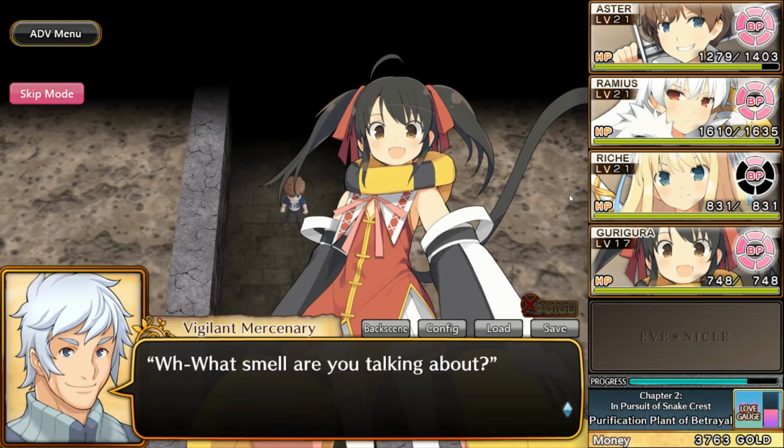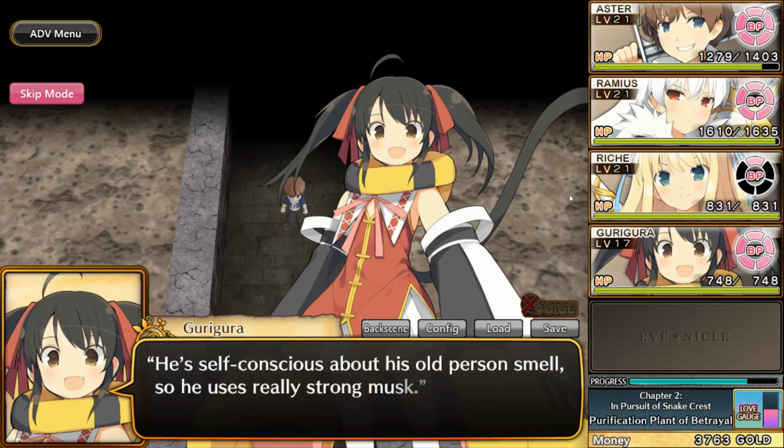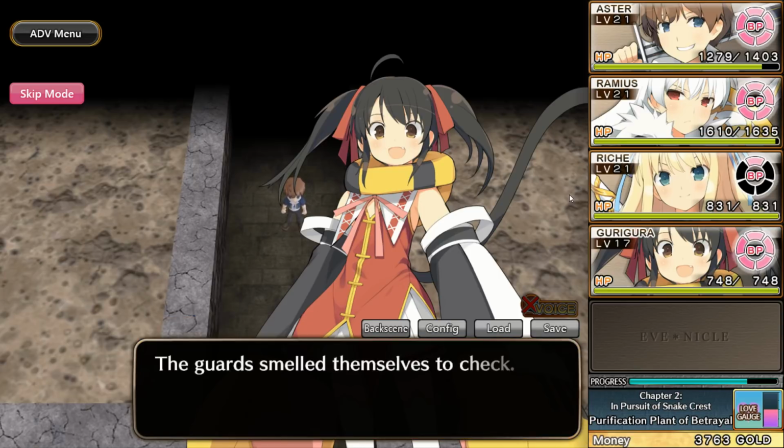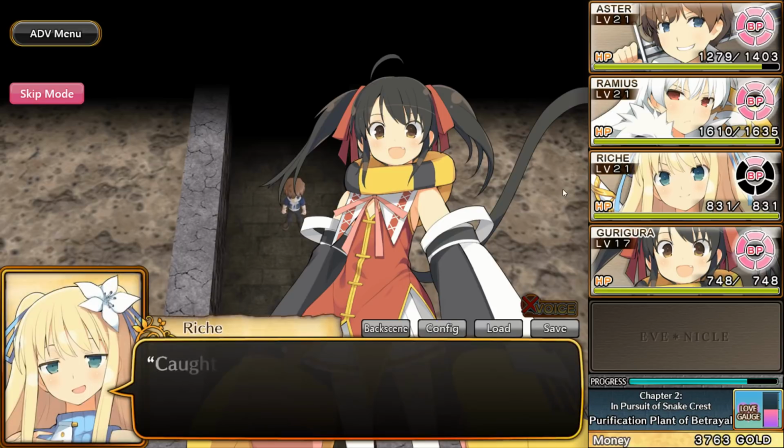What smell are you talking about? He's self-conscious about his odors and smell, so he uses really strong musk. Seriously? The guards smell themselves to check. Well, obviously the guards can't smell themselves. I mean, Gurigura has great sense of smell, no? Got you! You sleep back!